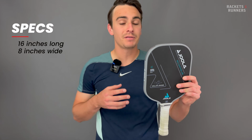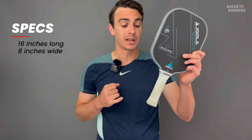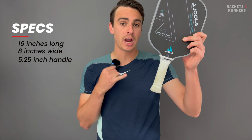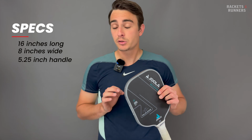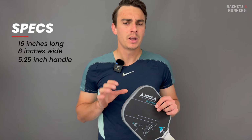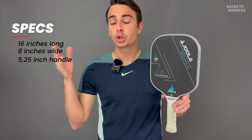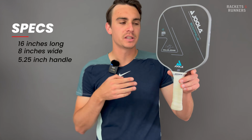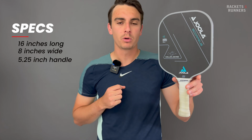So the Scorpeus is obviously more of a standard shaped paddle, but what really separates it from other standard length paddles is this 5.25-inch handle. It might be a little bit shorter than the one that's on the Perseus, but it's similar in length to a lot of other extended length paddles. It's the exact same length as the Invicta's handle and only 5mm shorter than the one on the Vatic Pro V7. That means that yes, it's a shorter paddle, but the handle itself isn't that short, and the paddle face is quite short, which you'll notice becomes an important theme as we go on.